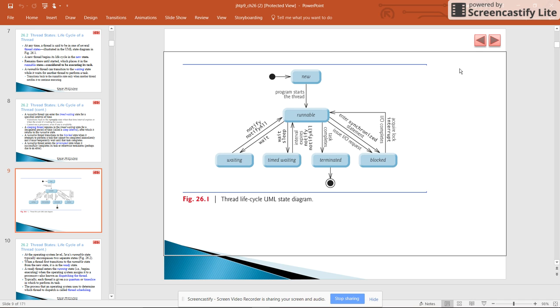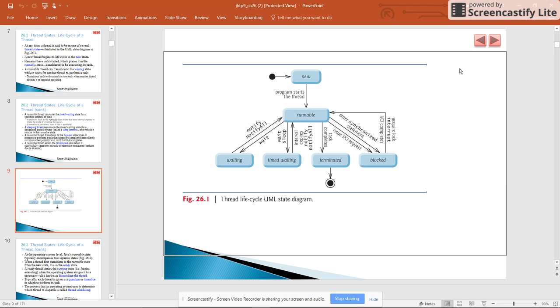When we want to transfer the program from the runnable position to the running position, we need a method called start. At the same time, when we want to send it from running back to runnable, we use the yield method. So the yield method is used to transfer the program from running to runnable.